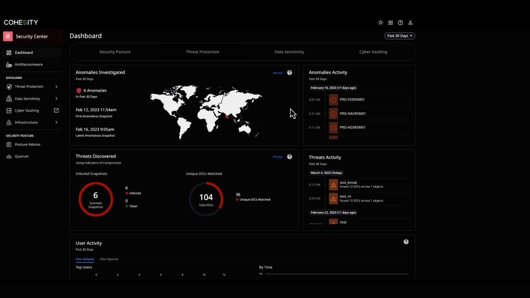Now, we're not going to dive in deep here. This is just an overview of the dashboard, but what you would get if you took a look in there is some deep insights and deep learning into the ransomware detection, threat IOCs, as well as some advanced threat intelligence scanning that gives you some really great information about potential risks in your environment.